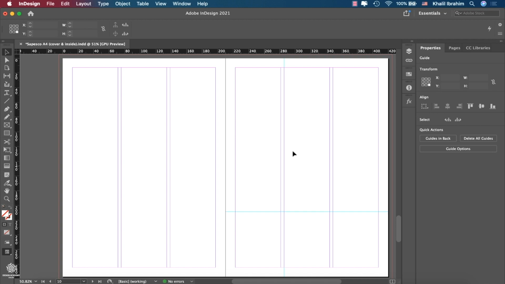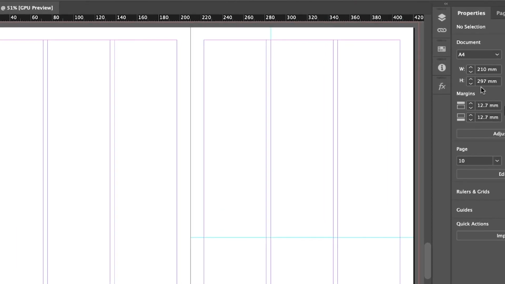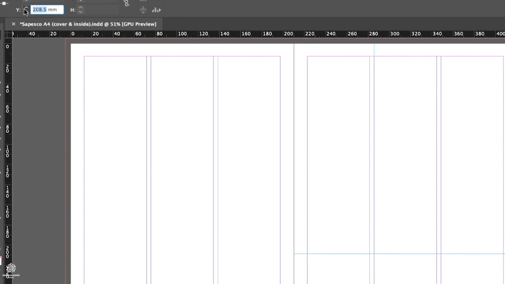Now I'm gonna apply the same mathematical operation for that guide. So here we have our height, 297 millimeters. I'm gonna be selecting my guide and doing that math in here. So I'm gonna type 297 divided by 3, then multiplying by 2 to have 2/3. Then I can drag another guide as well to that page and select that one, copy that value, Command or Control C, selecting that guide and applying the same value in here, Command or Control V.